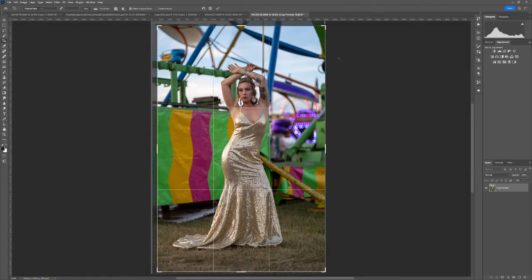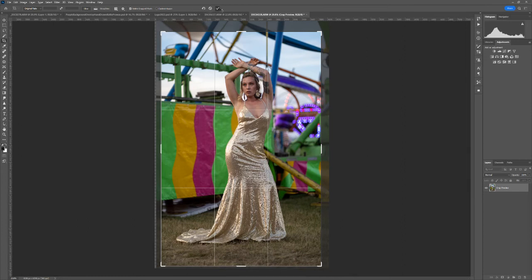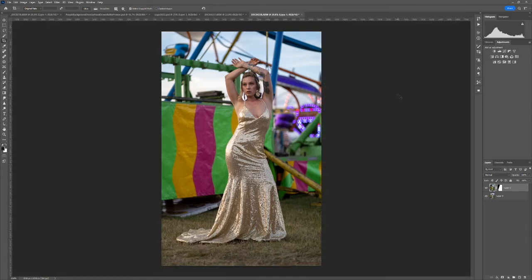And now on this side, I'm noticing that there's this black thing here. And it's kind of bringing my eye to it. There's so much stuff going on in this photo that I'm going to try to take out as much distraction as I can. So I'm just going to crop that black thing right out of there. Okay, so that should look good. And there you go. Now you can do your normal retouching on the image.